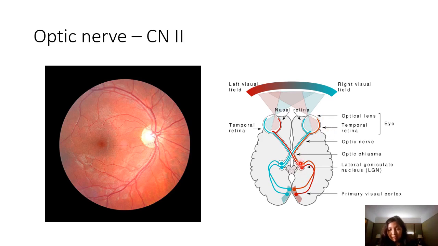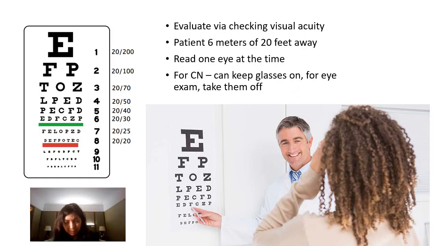But if you actually have damage over the optic chiasm, then you will lose fibers that are coming from the nasal part of the retina on both sides, and that actually receive signals from the temporal visual field. So you have lost vision on both temporal fields. So by detecting where you lose your visual field, you can actually infer where there could be a lesion that's affecting your optic nerve.